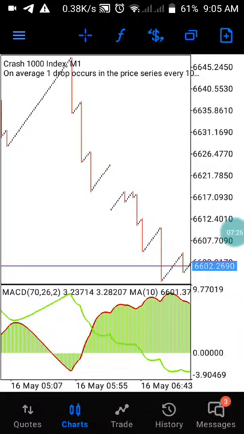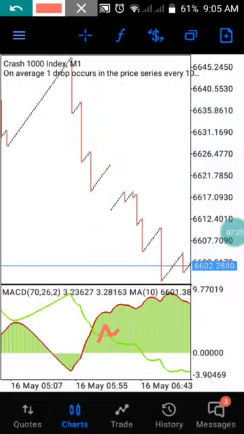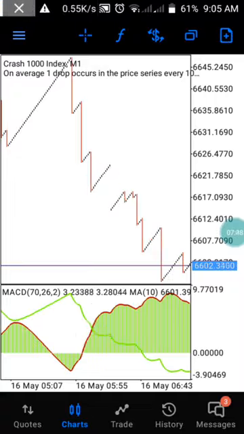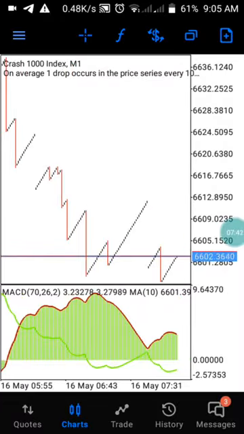You see, this is exactly what I said. You're going to wait for an upper histograph, and you are going to wait for the moving average to cross over it. When it crosses over it, you find an entry around there, and you can keep on catching down your spike up to this moment. So this strategy also works on Crash 500. You can also try it on 500.